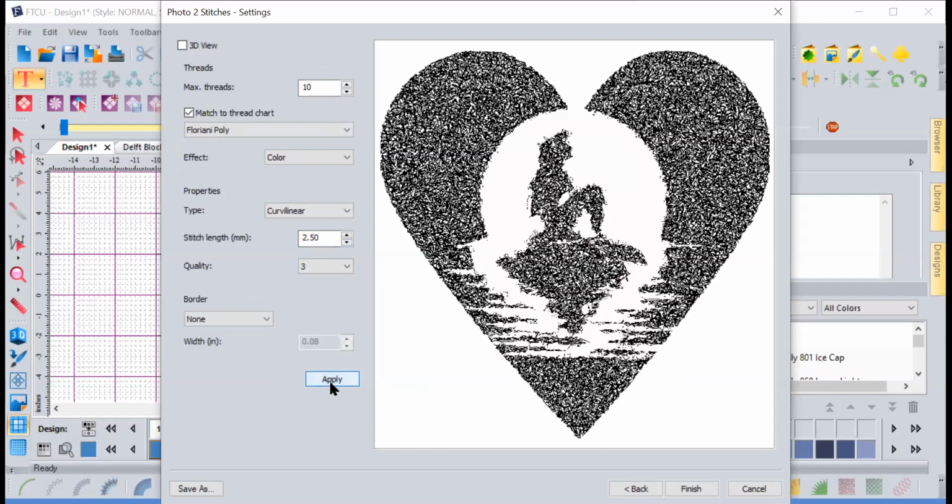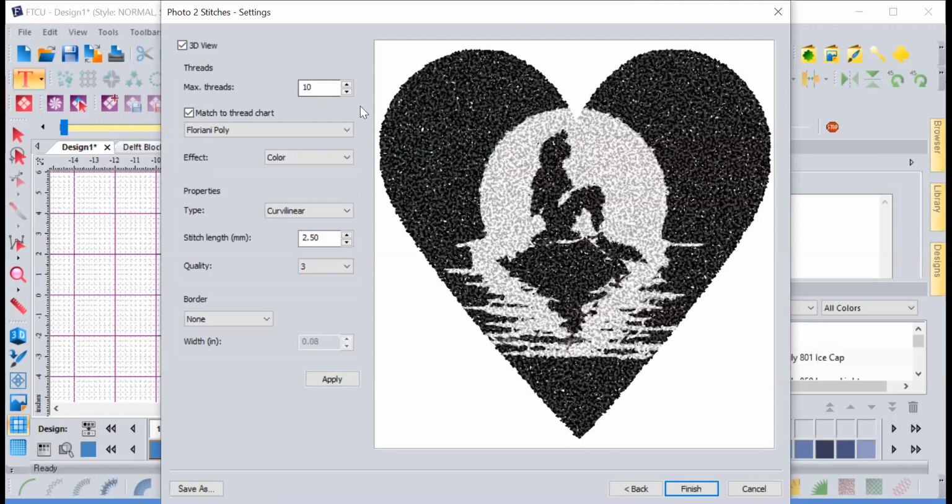Let's see what that looks like. So, you know, if you look close at this, this is a small design. It does all these weird squiggly stitches. And if you look close at that picture I showed you, it is also a lot of squiggly stitches. That's what makes this photo stitch. So it looks really weird when you're close up, but if you step back, you'll see the whole image. And if I go into 3D view here, oops, there it goes. It looks a little bit better.